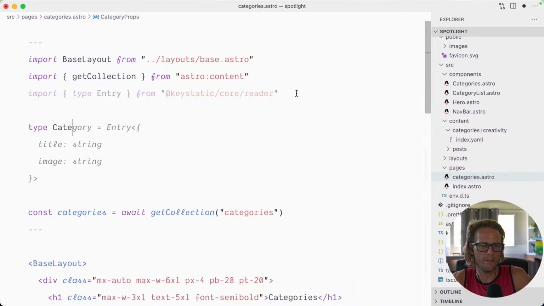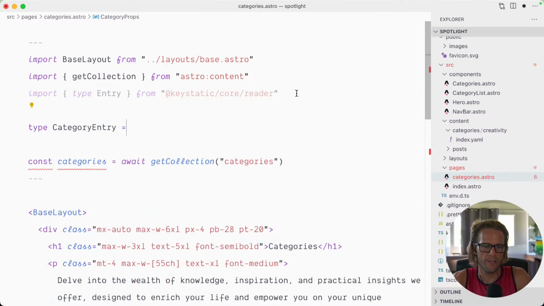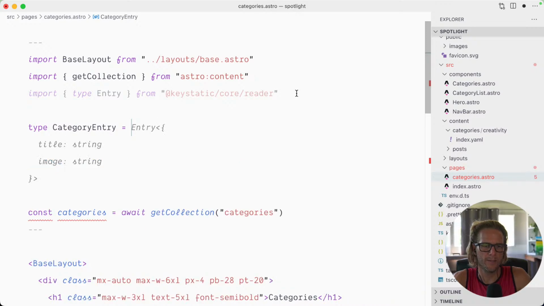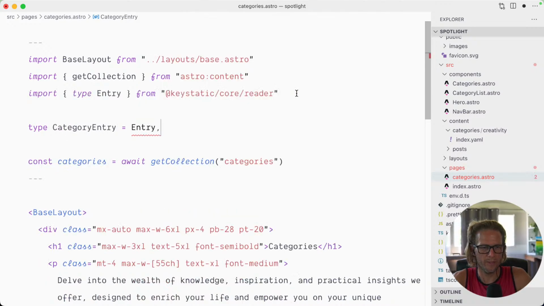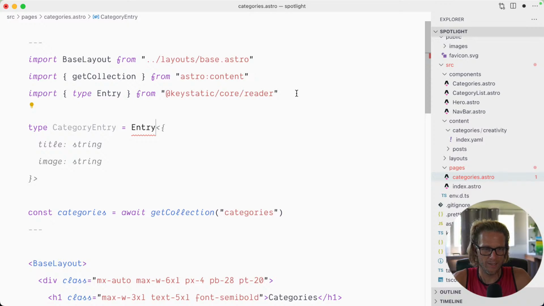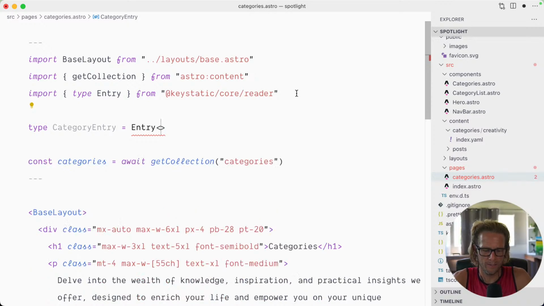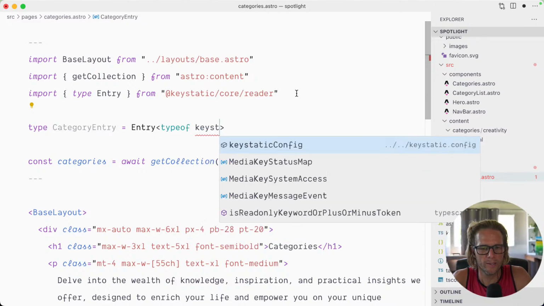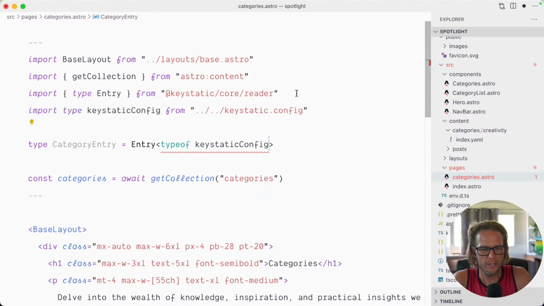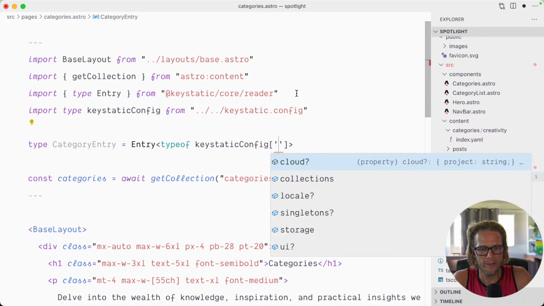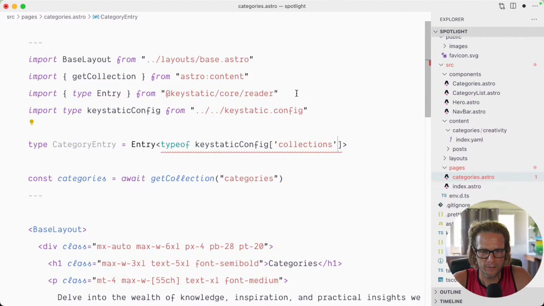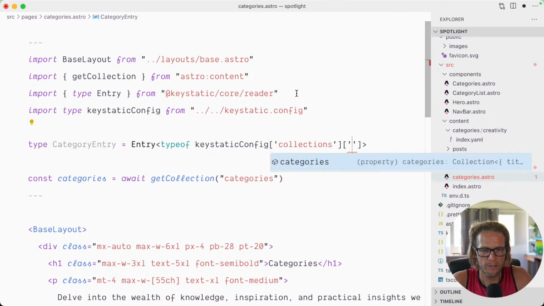Type category entry equals, we'll use the entry, and then we'll go type of Keystatic config. Look at this, it knows to import that because we need that. And then here we can have access to the Keystatic config. We want collections, and then we want categories.